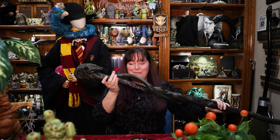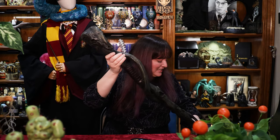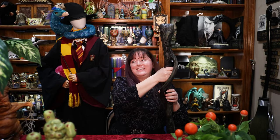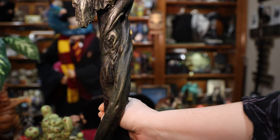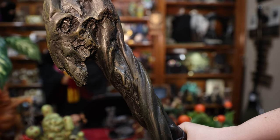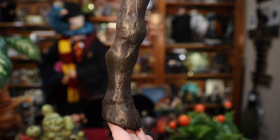This is the Mad-Eye Moody staff from the Noble Collection. It's very heavy, made of resin, and this piece is huge. I always just have it in the corner because I don't want anything to happen to it, but I just want to show it to you guys. It might not be discontinued — this might just be one of those items they don't ship anymore because they get damaged too easily. I believe it's possible you can still get these at the Noble Collection store, but you'd have to get it in person or use a personal shopper.